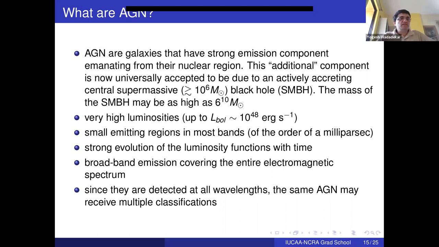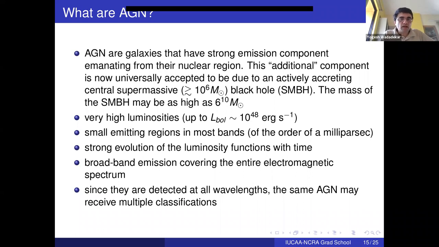We know by studying AGN at different redshifts that there is strong evolution of the luminosity functions of the AGN with time. This is a very important consideration, because we know that about 5, 6, 10 giga years in the past, a very large fraction of galaxies hosted AGN. That is referred to as the star forming epoch and also as the AGN epoch, because a lot of star formation was happening and there were many AGN providing feedback in the universe. We don't have so many AGN now in the local universe, so there is evidence for very strong evolution of the luminosity function.